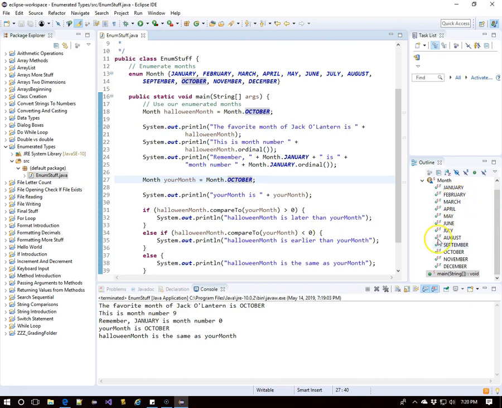So in those braces at the top, when we use enumeration, those are all distinct objects. You see it over here in the outline. And again, they're all public, they're all static, and very importantly, they're all final. There's no changing them later on in the course of the program. And as I mentioned, very handy when you have a list of things where you want to number them, as freshman, sophomore, junior, senior, if you're running a high school, possibly military ranks. That way the words can have a numeric order meaning.